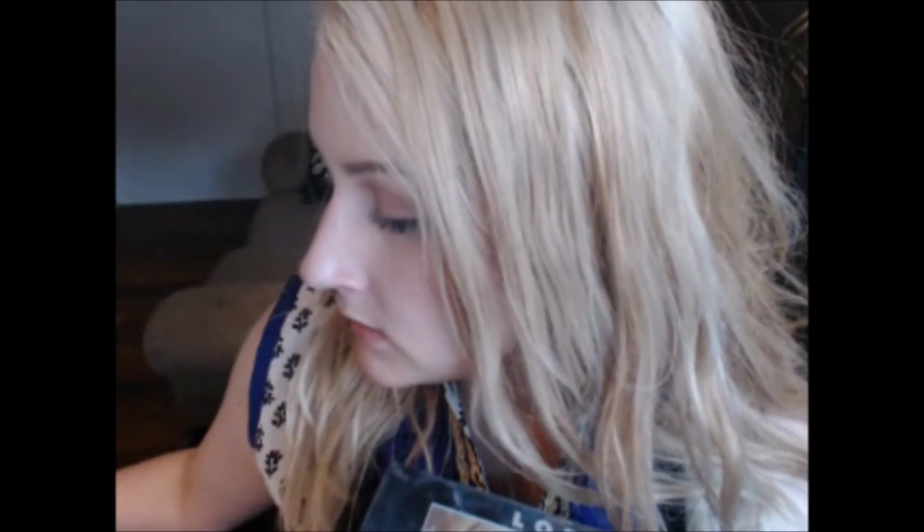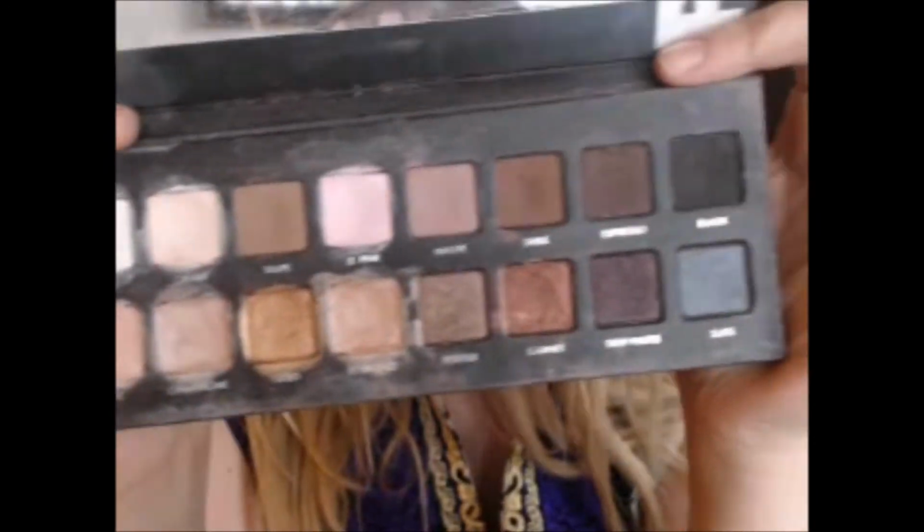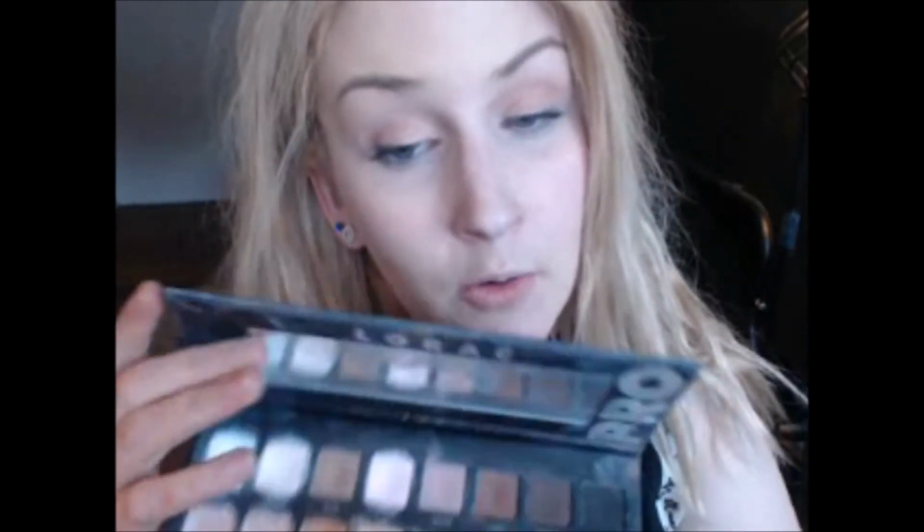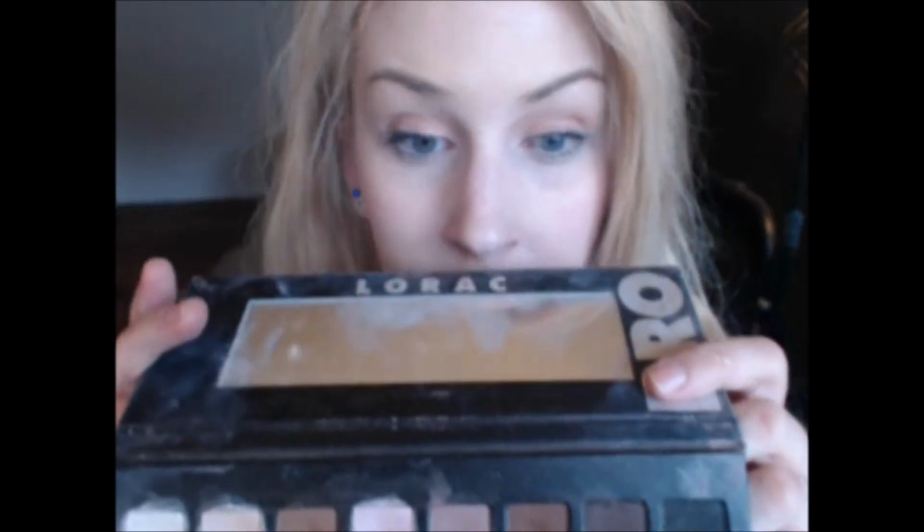I also own the regular Lorac Pro Original, and I was looking it up, and it looks like this original palette also retailed for $44, and it did come with an eyeshadow primer just like this as well. This is one of my favorite eyeshadow palettes. As you can see, it's definitely been worn and loved a lot. These colors are perfect for several different looks, and I love the shimmers on the bottom. I'm almost considering getting the Morphe shimmer palette. I forget what number it is exactly, but it's a whole palette of all shimmers, so we'll see. But I gotta enjoy this palette first.